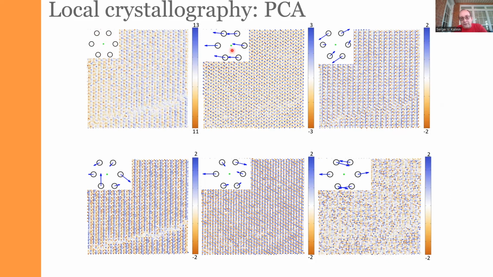However, the second component shows that this is essentially the polar displacement of the central atom compared to its neighborhood. You see that this polar displacement follows the positive-negative pattern, so these dipoles cancel out, but you can visualize them. You also can see, and that's important, that the antiphase boundary is not visible in the polar displacement, which means that in this case, the antiphase boundary does not induce ferroelectricity inside the system. So it doesn't affect the polar ordering.